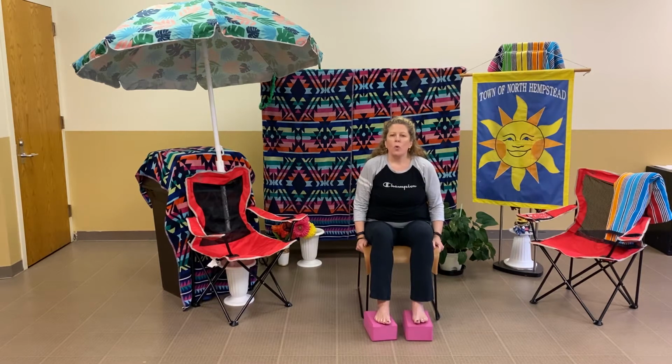We're going to roll onto the heels, and then we're going to roll onto the balls of the feet, and then roll back onto the heels, and then roll back onto the balls of the feet. And then slowly allow the feet to come to rest on the earth or on the blocks, and see if you can open the toes wide. See if you can spread the toes out a little bit.